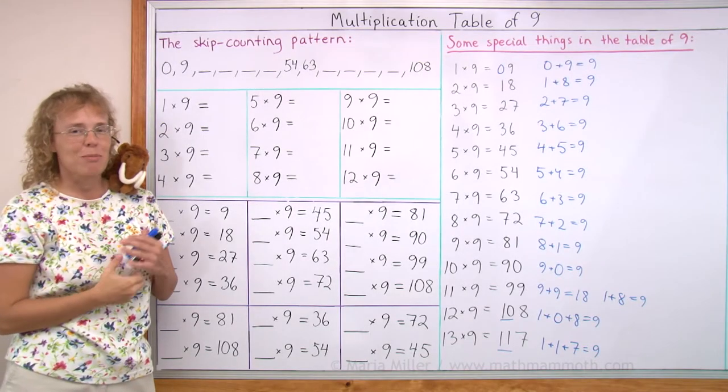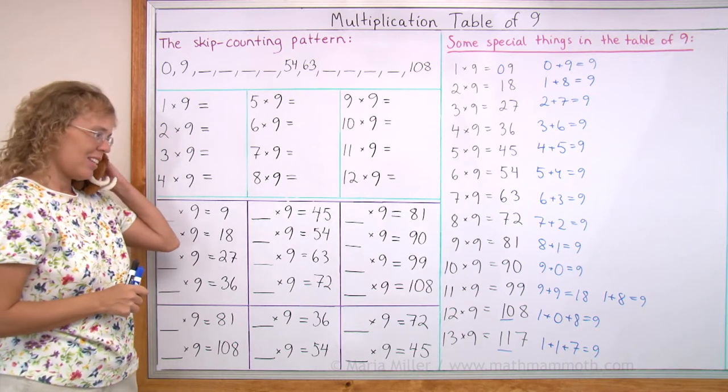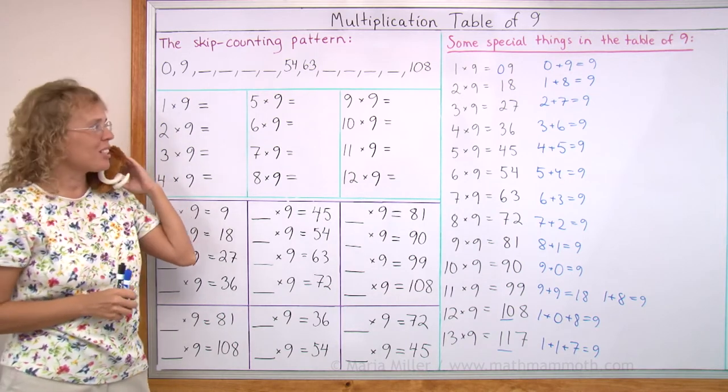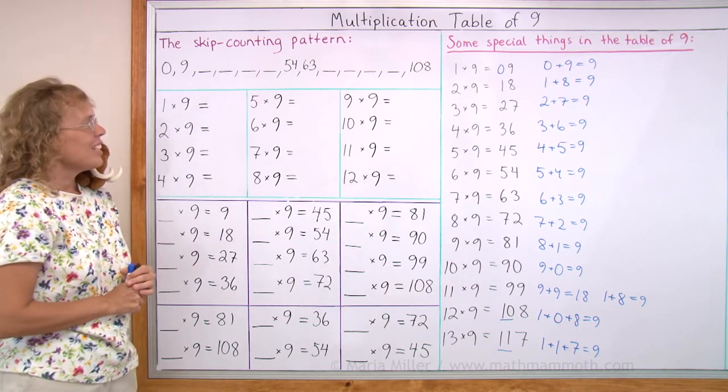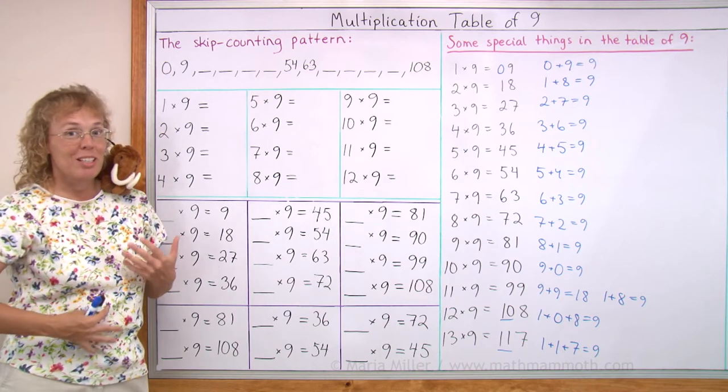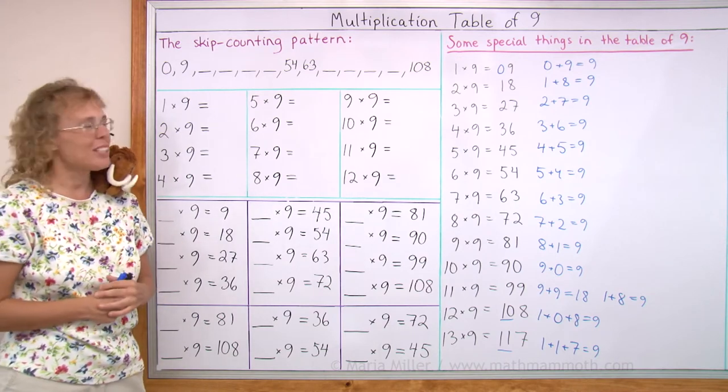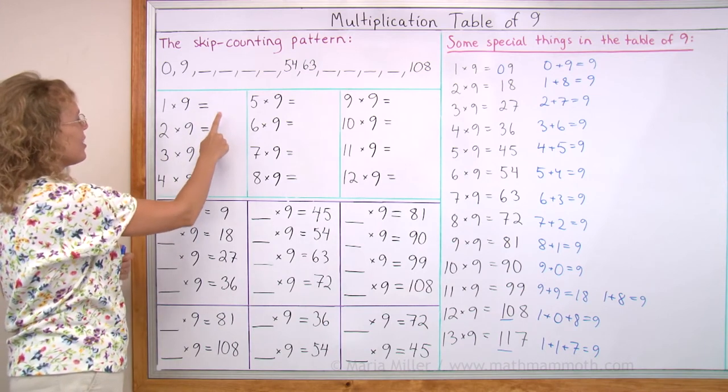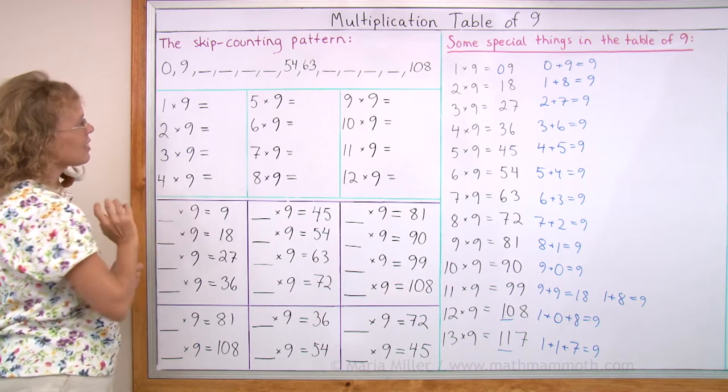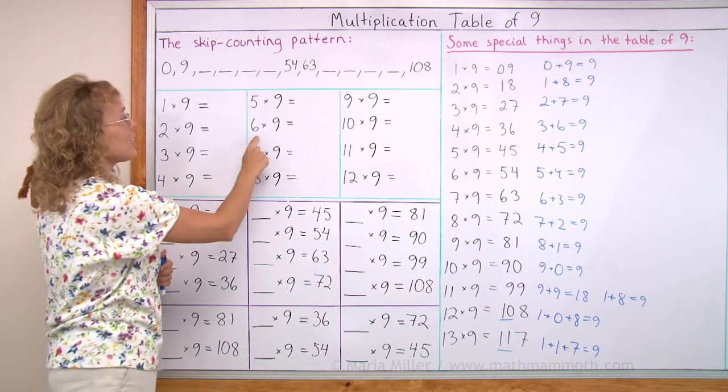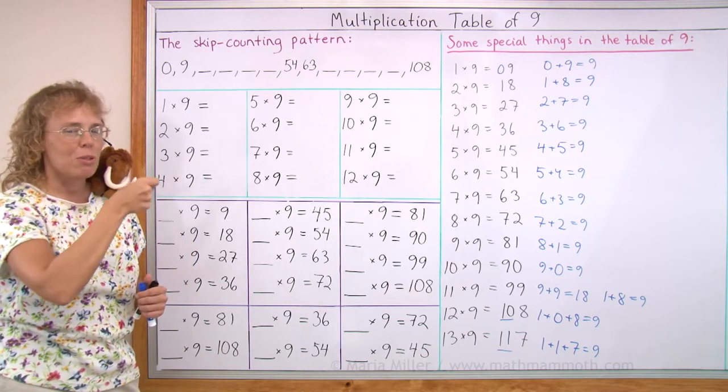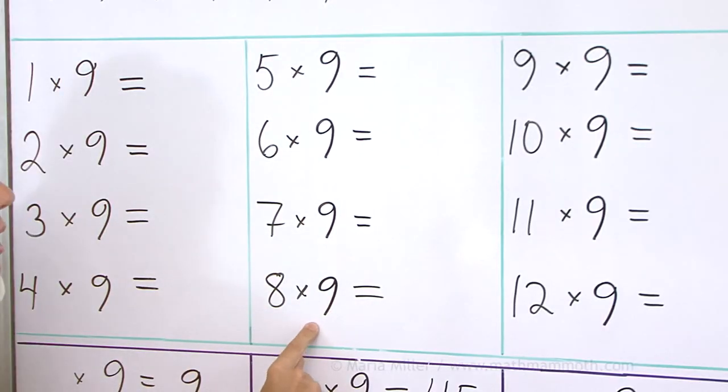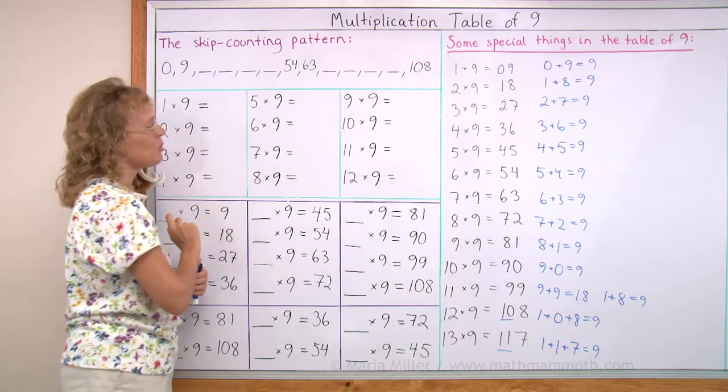Personally, I think that the table of 9 is the neatest table. Yeah, Matthew thinks the same too. He loves the numbers 9 and 99 and they are in this table. So even though it seems difficult, it actually becomes easy when you use those tricks and know those special things. Over here we have 9, 18, 27, 36 as usual. And remember those things I told you. 6 times 9 is less than 60, it's 50 something. It's 54 because 5 plus 4 makes 9. 8 times 9 is less than 80, it is 70 something. 7 plus 2 makes 9, so it's 72.